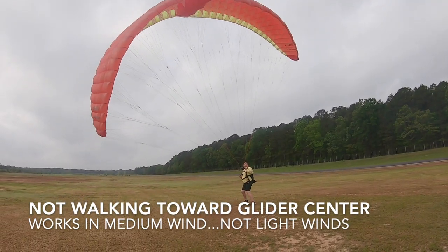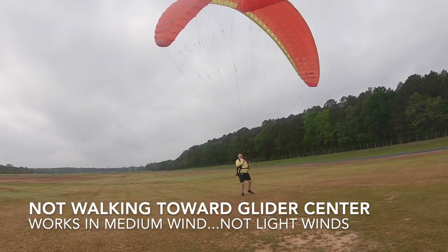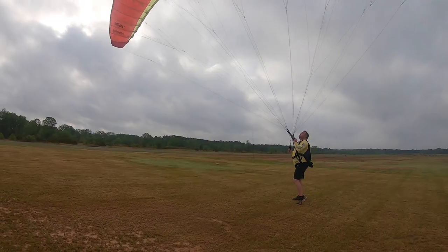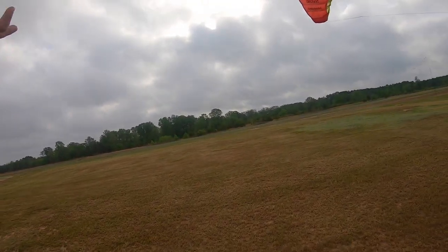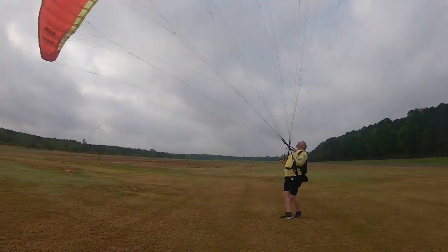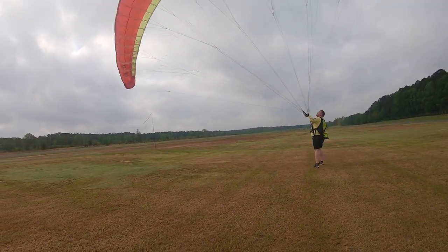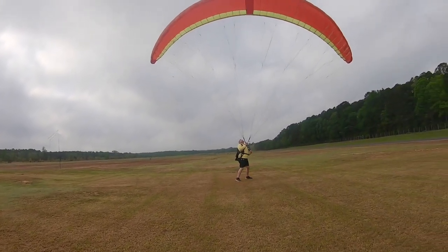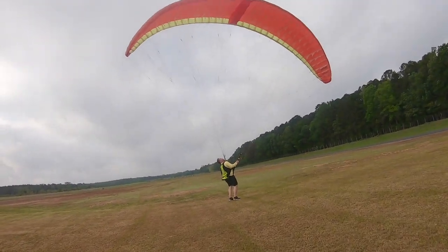That's why it survived. But the bad habit that gets instilled there is you're relying on the wind. When you get the wind to be half speed as it is, yeah. If you're not taking those steps, then the glider will stall instead of come back to you. And you're like, damn, this used to work. Yeah. So step, step, step, get under the middle with your feet. Yeah, there you go. The quicker you can step under it, the less force the wind has to act on the glider. So you're burning field again.